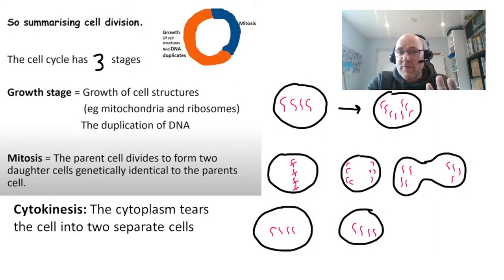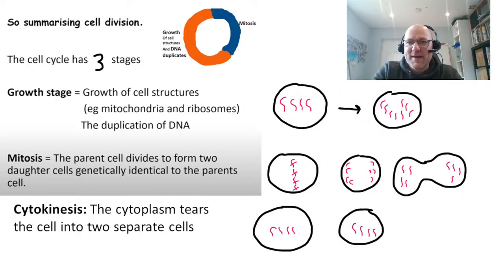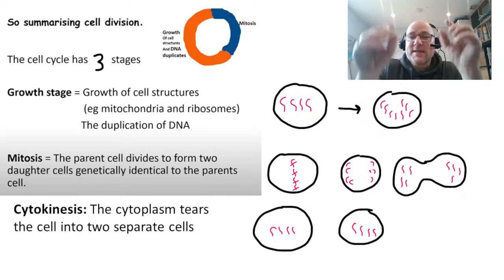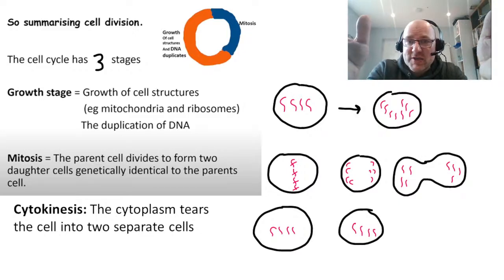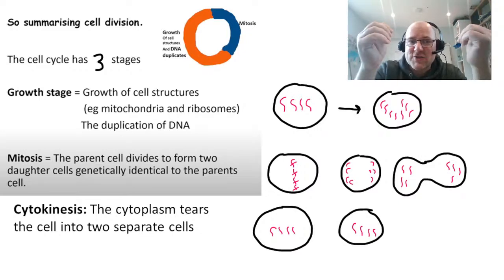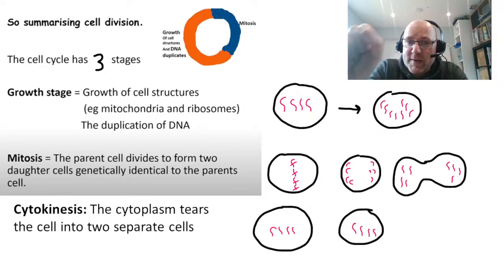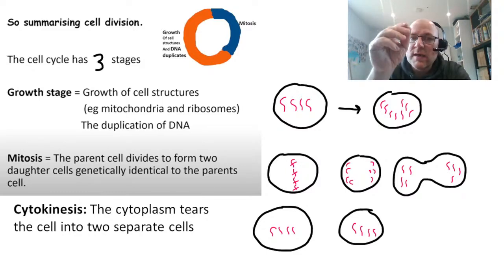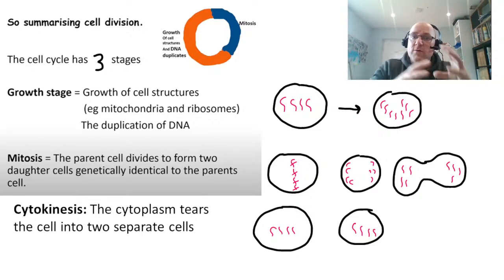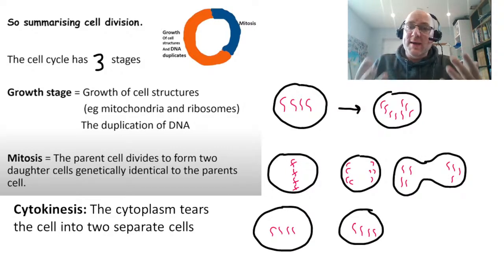So, summarizing cell division for your exam here, guys. The cell cycle, if you're asked about it, has 3 stages. The first is the growth stage. Stage 1, growing. Look at my DNA, those little pink squiggles, those little pink lines, they are chromosomes. Each chromosome is a piece of DNA with 10,000 genes. They are doubling. So in the orange part of that circle above, that's the life of a cell, just going round and round. In the orange part of its life, it's just doubling its DNA and getting ready to split.